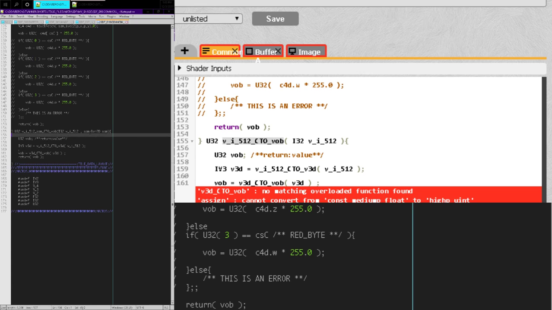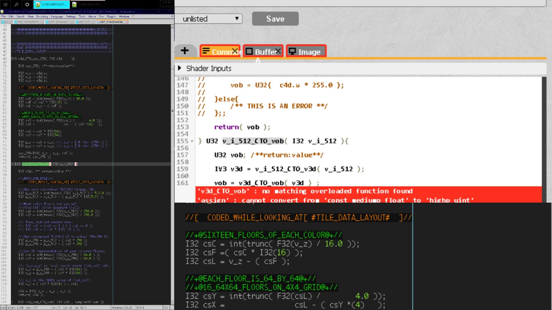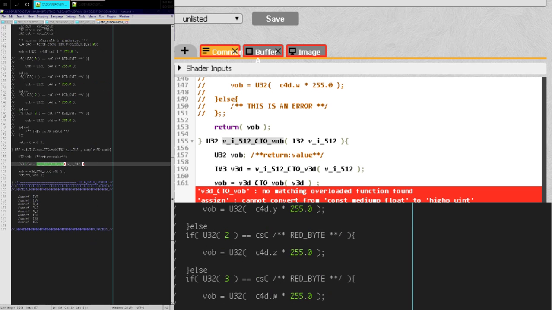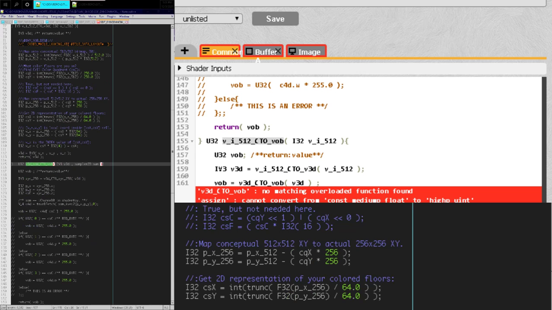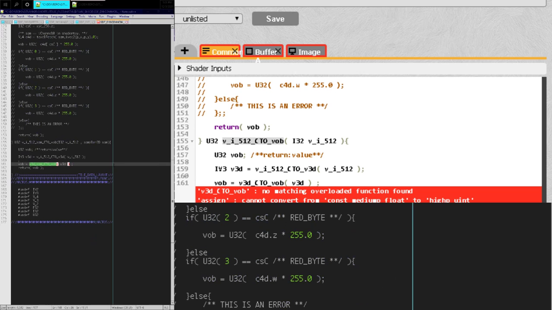And then we might want to call this S2D for sampler2D, so it's not as verbose. And then this thing no longer exists. This is still a conversion function, but this V3D CTO thing, that's no longer there. It's V3D Sam.